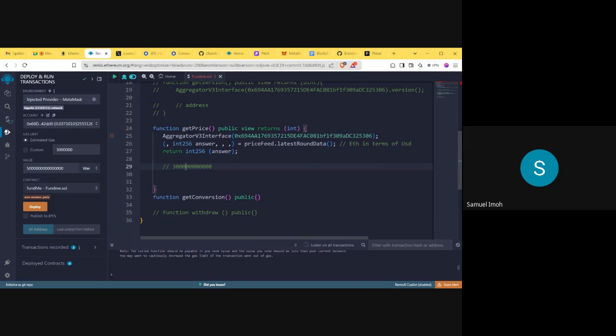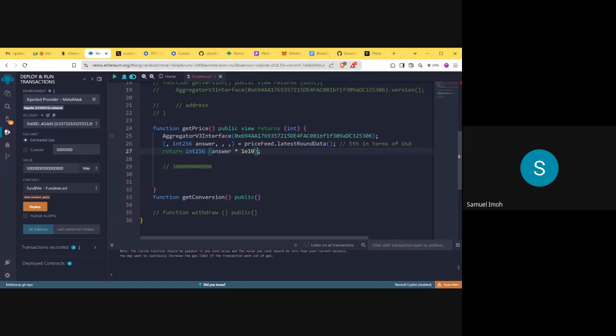We can make this 18 decimal places by simply multiplying it by 1e raised to power 10. You can write it like this, or you can write it the other way.